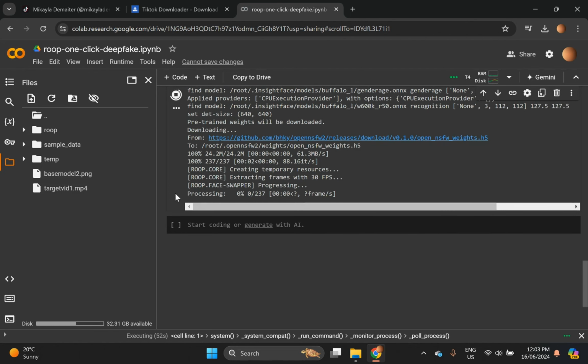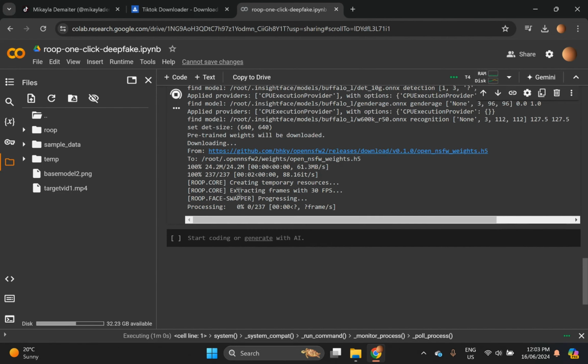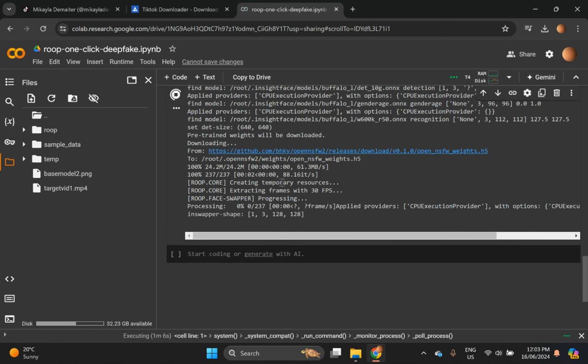Okay, so we've got to this part here, which is the processing part. I'm pretty sure that that's actually creating the video right now. Not sure how long it's going to take. It's only at 0 right now. Before when I tried it, it literally took 10 minutes to get to 40%. So yeah, not looking good. But generally, it should take you about 5 to 10 minutes to do it. My internet is terrible, so at the moment, I'm not sure why. So it'll probably take a bit longer. So if I need to, I'll come back to it. But yeah, we'll just wait for this to happen and I'll get back to you with what it says.